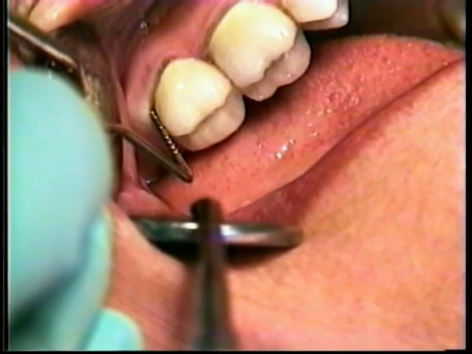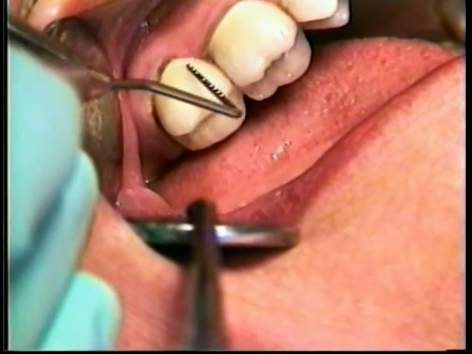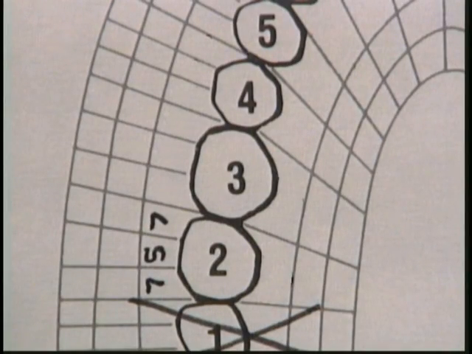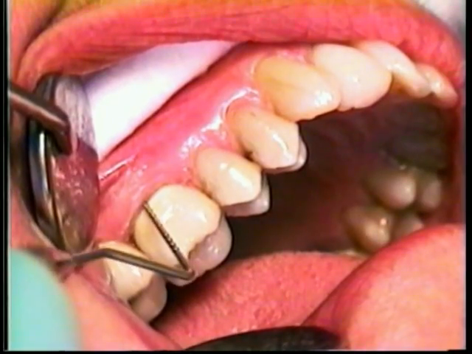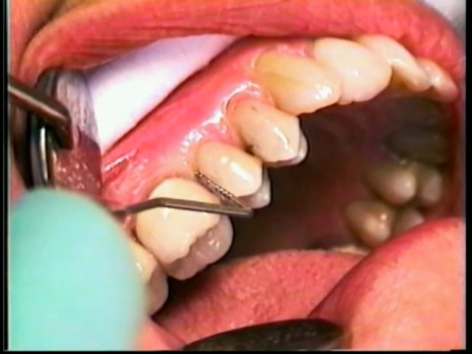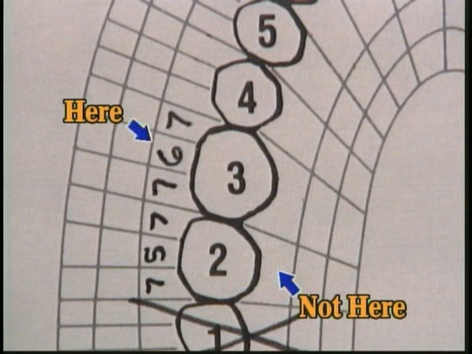The doctor calls out the 3 buccal or labial measurements for each tooth and then pauses for the assistant to write down the measurements. The doctor would then go to the next tooth and call the 3 buccal or labial numbers. We do not proceed to the lingual of tooth number 2.